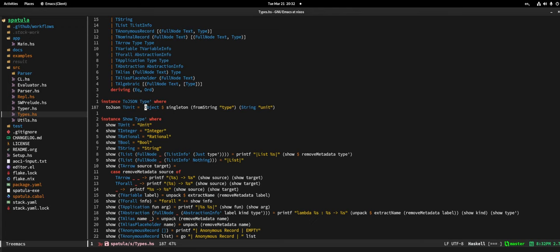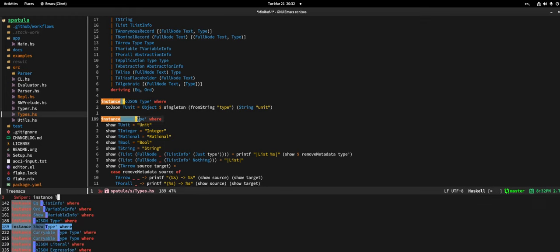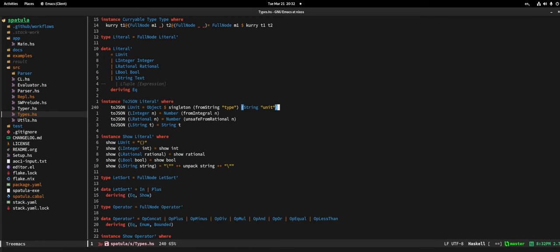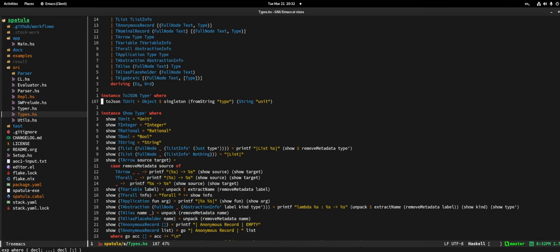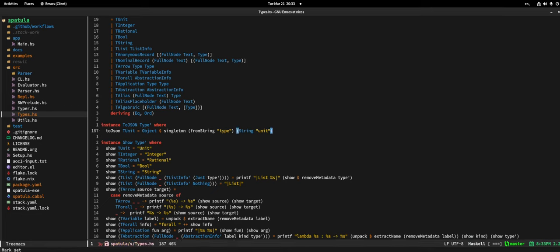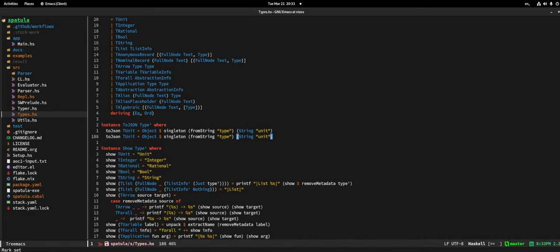So the T unit, I'm going to basically, well, we need to change this. Oh, and the name of the thing, obviously. Here, this is actually not this, this is literal. So to JSON T unit, yeah, this. What you said, the name? Yeah, the name of the thing and the type, right? Those are the things that matter. So all of these would be objects, because they're always going to have the type written. Is that the idea? I'm asking.